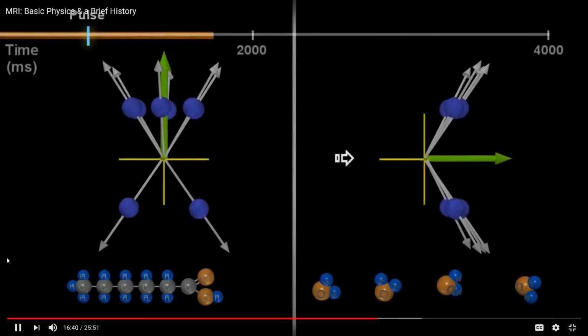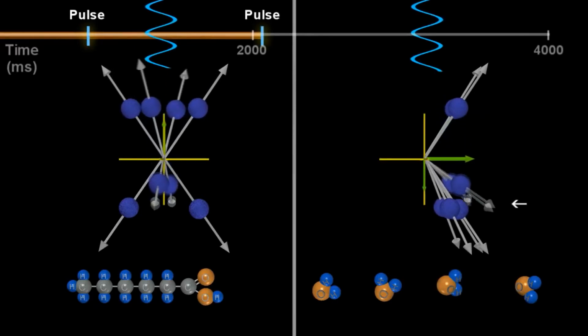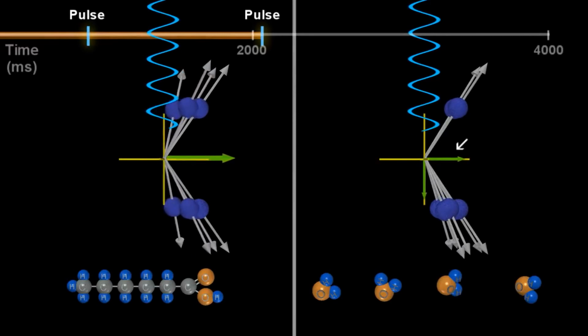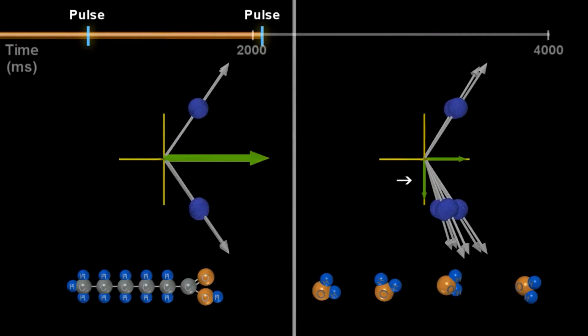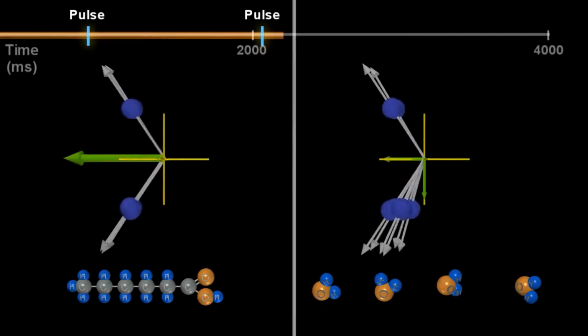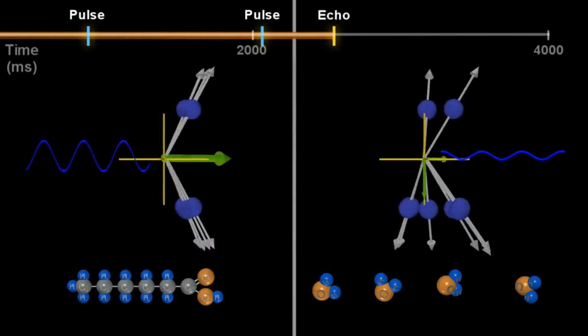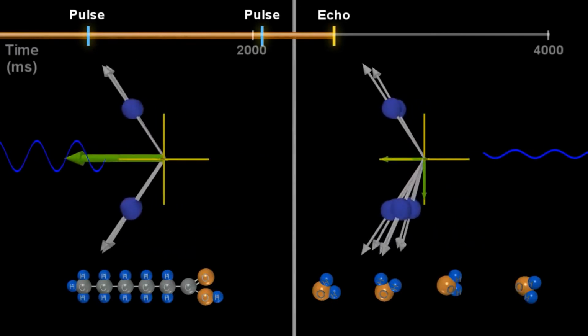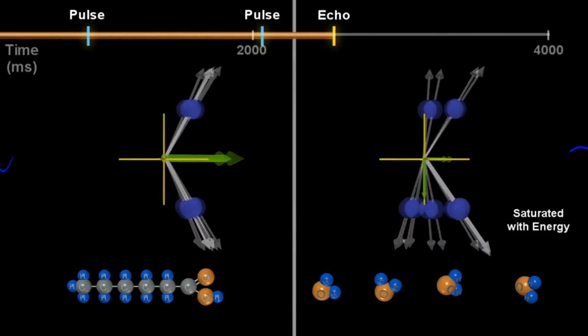However, the water protons are still in a high energy state with little regrowth of the longitudinal magnetization. Therefore, the new radio frequency pulse flips more of the low energy protons into the high energy state and can only produce a small transverse magnetization as well as a net longitudinal magnetization oriented 180 degrees or directly opposite the main magnetic field. This configuration in the water protons will give a low amplitude or low energy wave when we listen for the echo or return signal. In other words, the protons in the water are saturated with energy and can no longer produce a strong transverse magnetization.